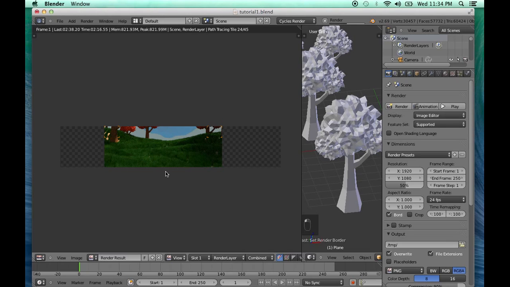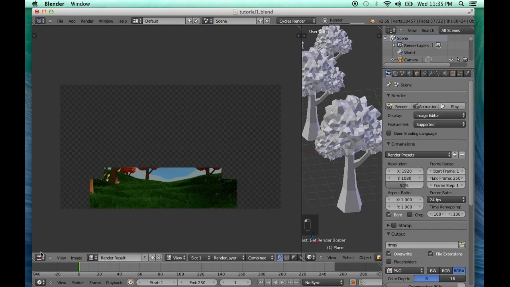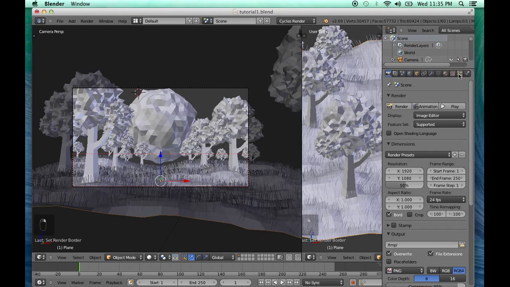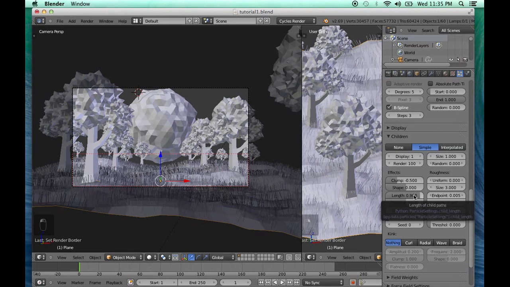See, I'm still getting that bald spot right there. Alright, we're going to do something different real quick. Try not to make this into a long tutorial. Let's turn the threshold back to 0. Let's turn the radius back to 0.